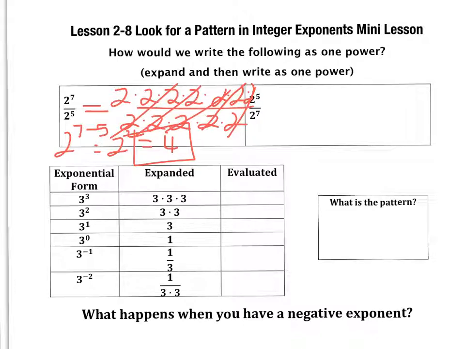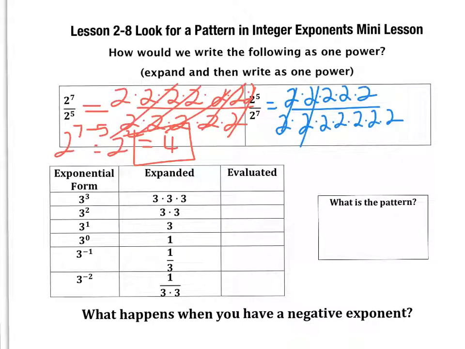But now let's take a look at this one over here, where we have 2 to the 5th over 2 to the 7th. So if you think about it, if we have 2 to the 5th, that now means that we have 5 2's in the numerator, and we have 7 2's in the denominator. And so when you go to cross them out to simplify them, the 5 of them will cancel, and you'll be left with 1 in the numerator over 2 times 2, or 2 to the 2nd power, in the denominator, giving us a final answer of 1/4. So very interesting. Different from what we've seen in the past.